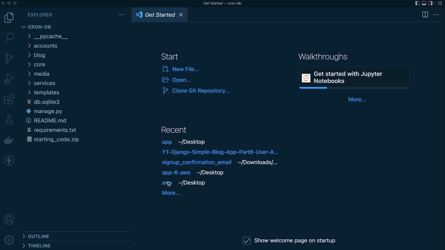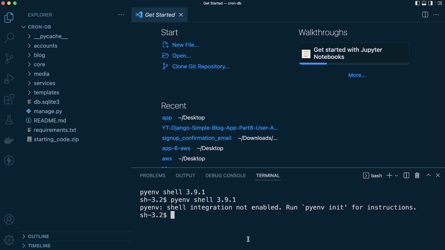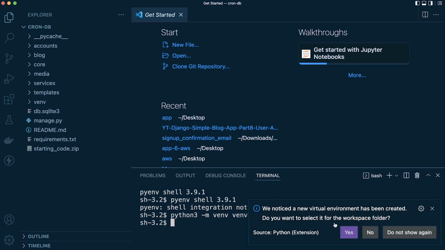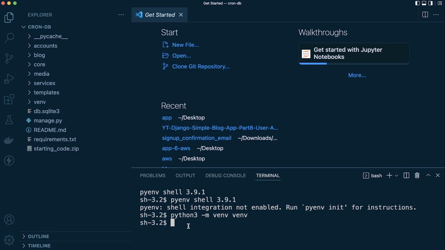So this is the code that we're presented with, and I'm just going to go ahead and create a virtual environment for this. If you don't know how to do that, there's a video not too long ago on how to do that on Windows and Mac. Okay, so now we've got that. There is a requirements file here, so all we need to do is activate our virtual environment. Here I'm using Mac, so it's slightly different on Windows. And then let's go ahead and pip install this.